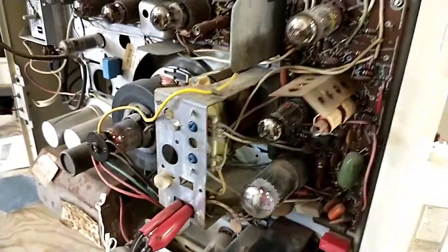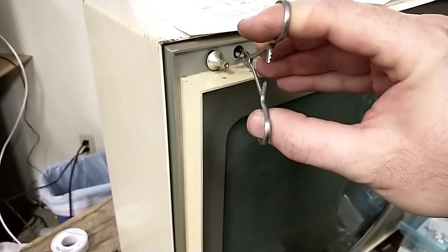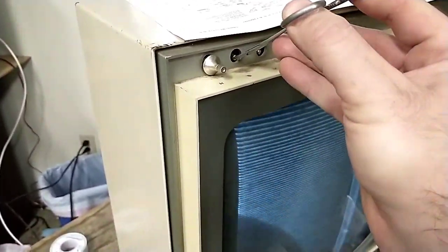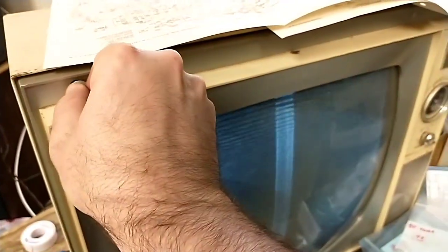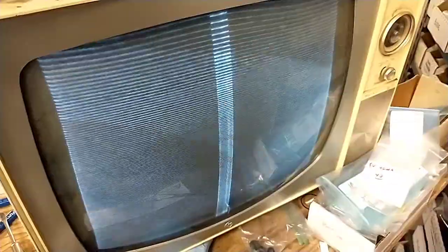I got nothing on the screen. Did I hook up the CRT? Yes. Should be seeing something. No brightness, no nothing. What did I do? Oh, there we go. So as you can see, we're still mega twitchy here. So definitely a frequency-related problem. Let's just take a look real quick and see what our voltages are on the oscillator.